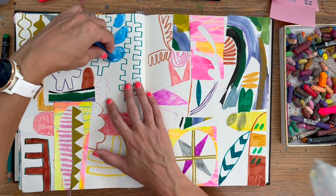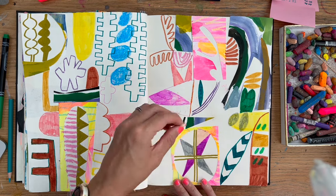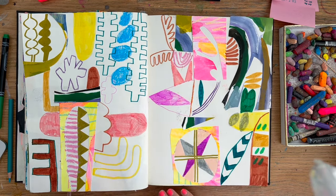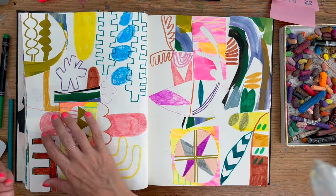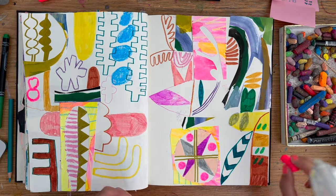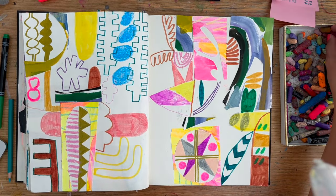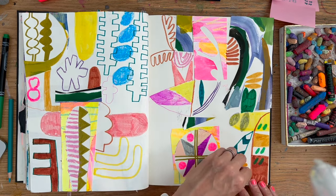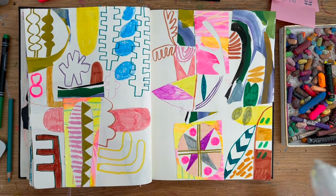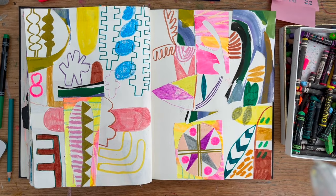And now onto abstracts. This is really special to me because it's all about switching off — or rather it's in response to my mood as well. In a way I guess it's like being a bit selfish in some respects, in that I'm not thinking about anybody else or what anyone else would think about it. I'm just plucking out colors, I'm not thinking about the outcome, I'm just laying down marks. It's a sort of self-soothing — it's about finding ease in the moment. Essentially if I'm really whizzy in my head and distracted, I'm looking to kind of just work it out in a weird way. I just feel a lot calmer after I've completed these sort of pages — less whizzy, if that makes any kind of sense.